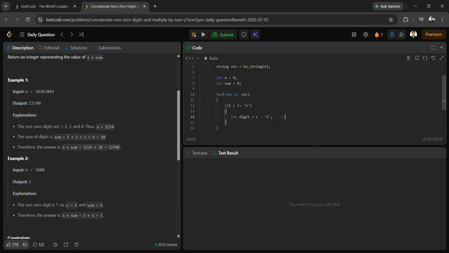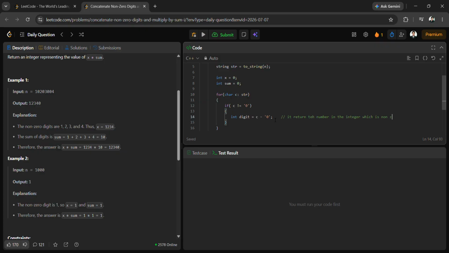Here it will return the number in the integer format, which is non-zero.